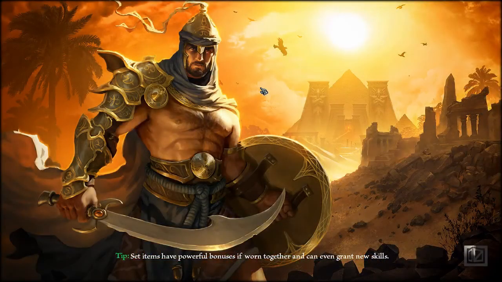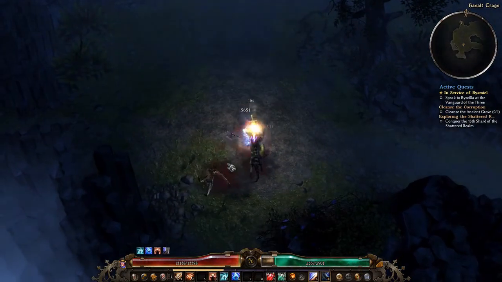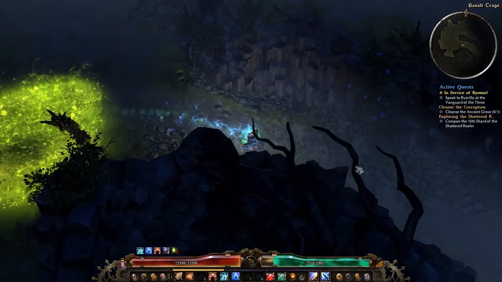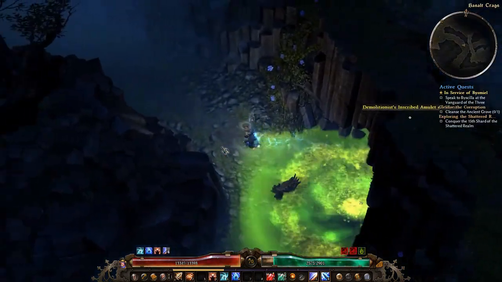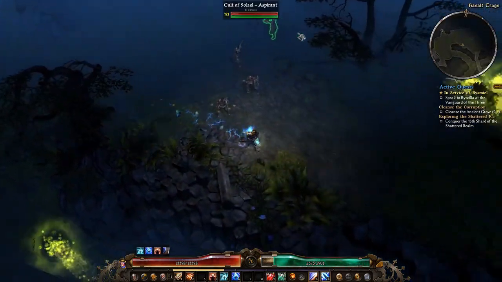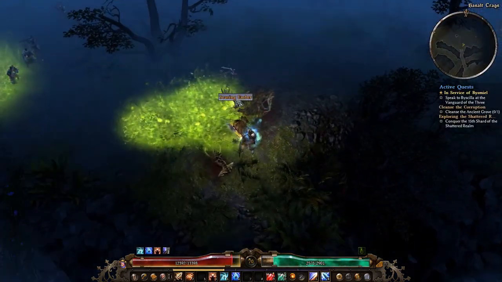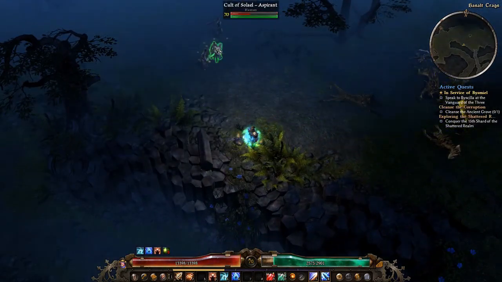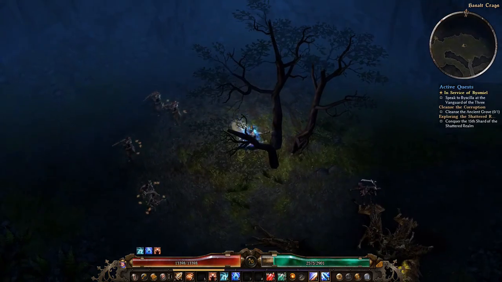Expecting a boss of some sort, you know? Basalt crags. Somehow the ooze ended up getting up on top. Oh, caught slow here. Really? You're just gonna stand in it? Freaking gobshites. Rock.